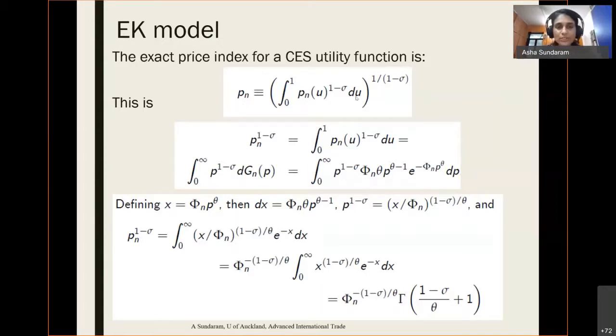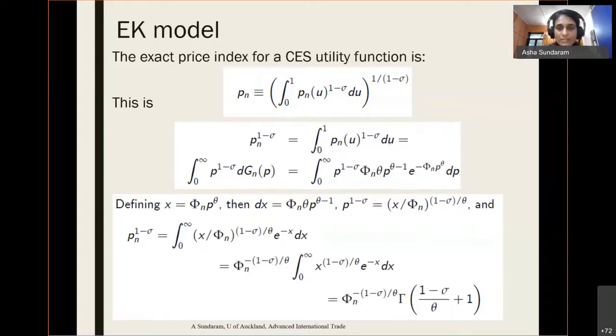So I'm going to say, we can do this for each product u, now integrating over the entire continuum of goods that we have, so 0 to 1, and the price index, the average price index in India across all of the different goods adjusted for the elasticity of substitution parameter here. So this is the weights. I'm weighting by this 1 minus sigma. To derive the price index, I'm going to look at what happens to P_n. So first, let's raise both sides, take the exponent here. So I'm going to look at P_n to the power 1 minus sigma. P_n to the power 1 minus sigma is simply this expression right here on the right-hand side.